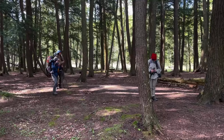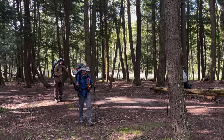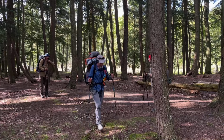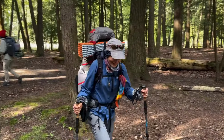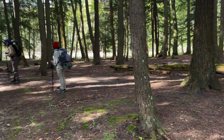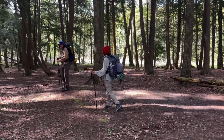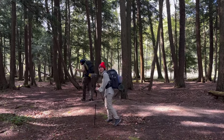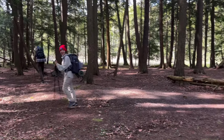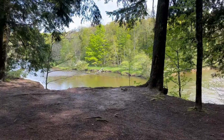Today is Sunday, May 12th, and we're on the last leg of our trail, heading back to the campground to make our way home. There's Raven. Good morning, everyone. And we have trail names for our two new people. We have Morel and we have Beefsteak. So we're getting ready to finish this leg up. It's gonna be about 6 to 7 miles.